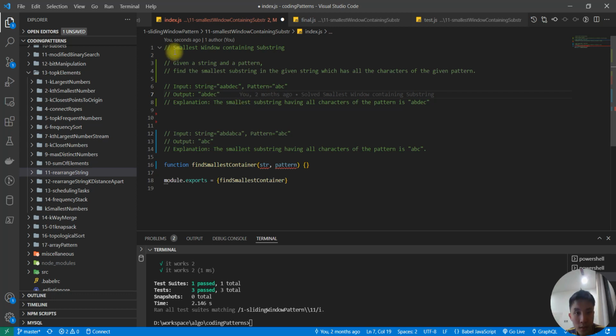So the expected output here is ABDEC, which contains this pattern ABC. Here we have AB and the C at last, right?